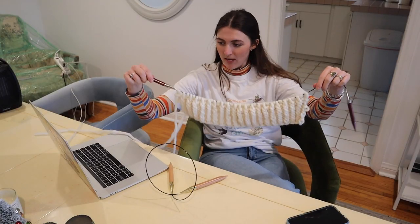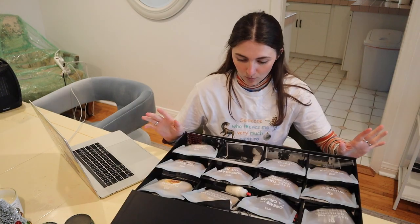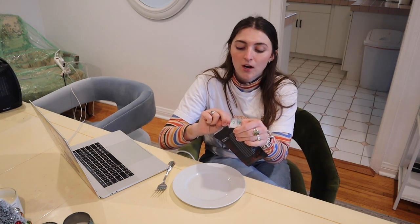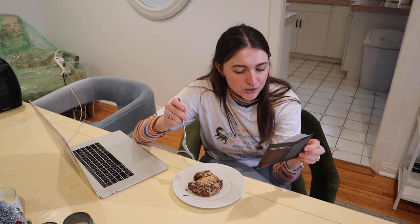We've completed the ribbing on these size needles, switching to the bigger needles to do stockinette. Before we do that though, I want to try one of the cookies that's in this box. I don't know which one I want to try. There's a dozen cookies. Sarah took one. This one looks like a cinnamon roll and then you put this icing in it, which could be kind of fun. I'm going with Nutella. I need something a little sweet before I get into stockinette. Surely you guys understand. Oh, it's Nutella s'mores.